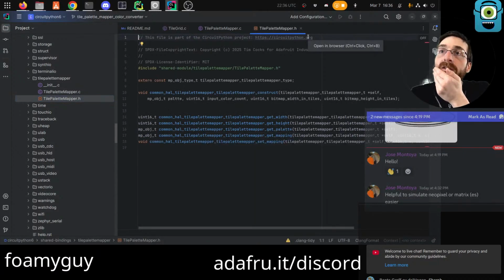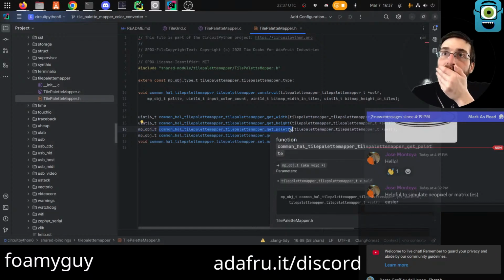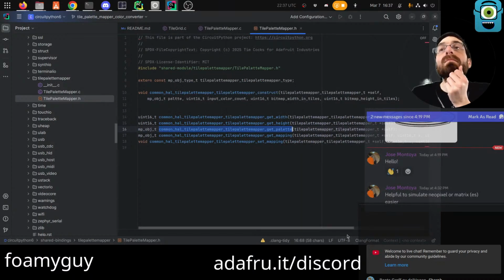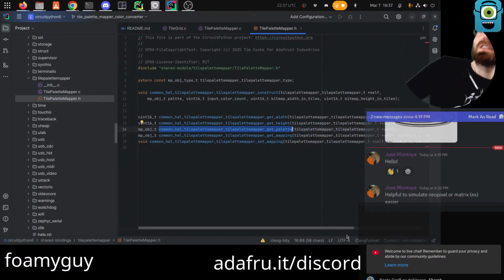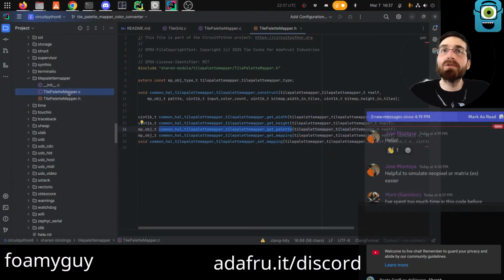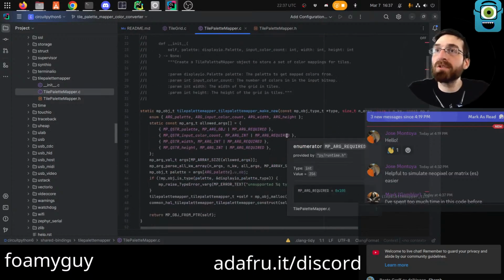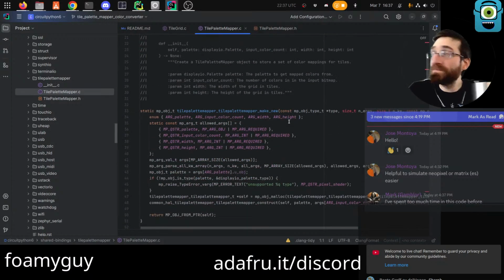So we will need... Okay, so that already just returns an object. That'll be fine. I guess we probably should call it a pixel shader and not a palette, since it could be both, which is going to change the API and everything. But this is all brand new still, so that's not a terrible thing. Spent too much time in this code before. Nice, yeah, I've been in it a bit, but much more in the last 2 weeks for sure.